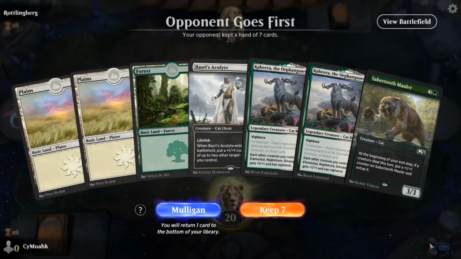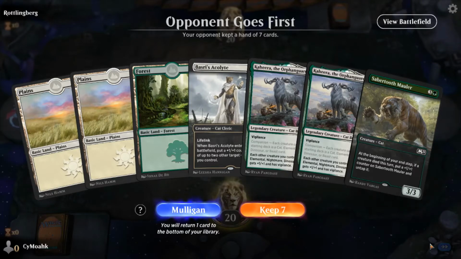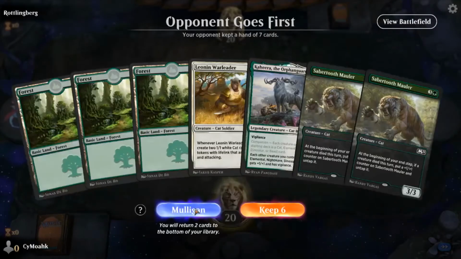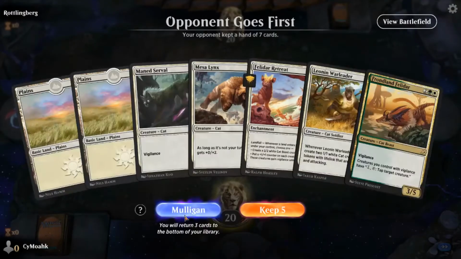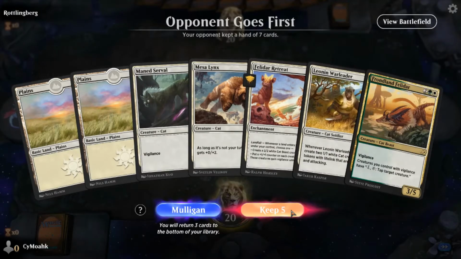Let's see what I got here. Ooh. Alright, so the one thing with this deck is I have a lot of those 2-cost cats. You know, the main Serval and the Mesa Lynx. If I don't have any of those in my first hand, it's hard to justify. So let's... again, not great. And I don't even have any planes in this hand. Alright, this one I can somewhat build from.